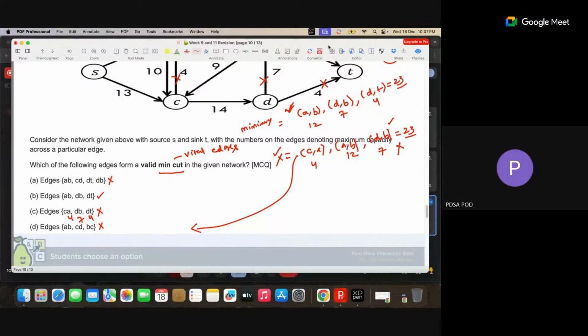Clear? Yeah. But this has to be done by trial and error only, right? Yes, trial and error only. But we give a simple graph. See, some more previous year questions, if you look at, there is one more example I'm going to show.